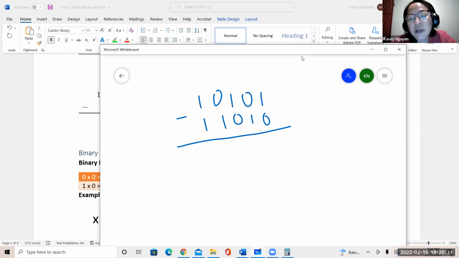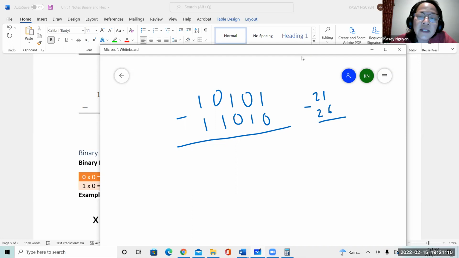So on the decimal equivalents, this is 1, 4, 16, right? 16, 4, 1, 21 on the top. Somebody check my math. 1, 2, 4, 8, 16. Yep. And then on the bottom, you have 2, right? 8, which is 10, and then 16, which is 26. So we can check our answer.